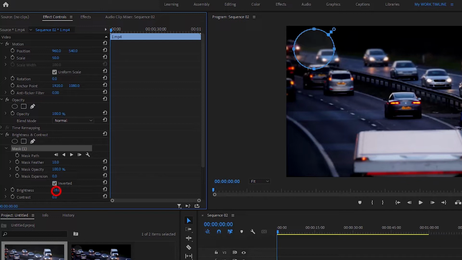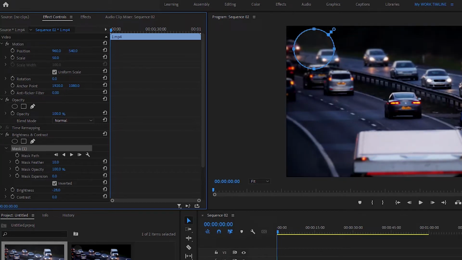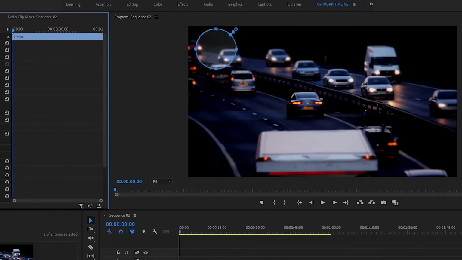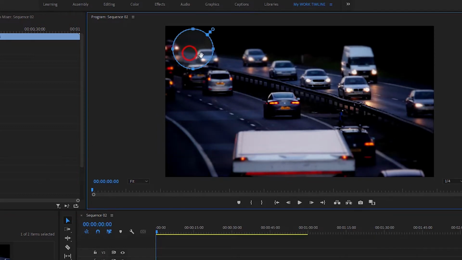Then I will turn it inverted. Here you can reduce the brightness so that the subject can be seen better. I grabbed the subject here and came back to the effect.